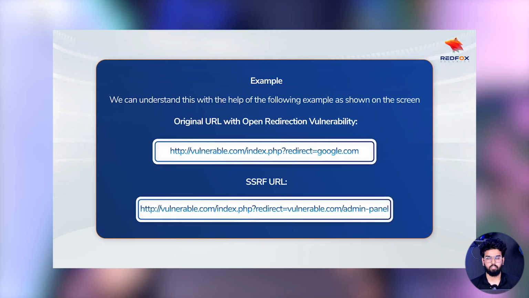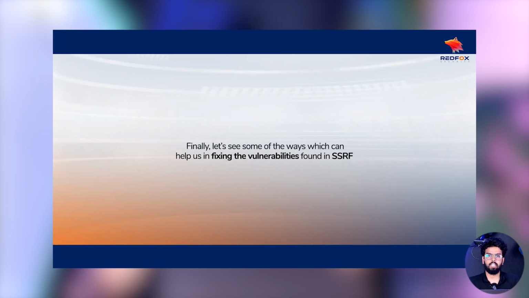You can understand this with the help of the following example as shown on the screen. Here you can see that there's an original URL with an open redirection vulnerability, and the SSRF URL is as follows. Finally, let's see some of the ways which can help us in fixing these vulnerabilities found in SSRF.